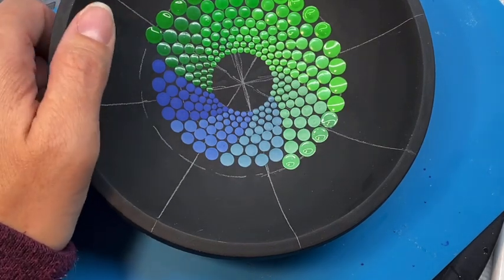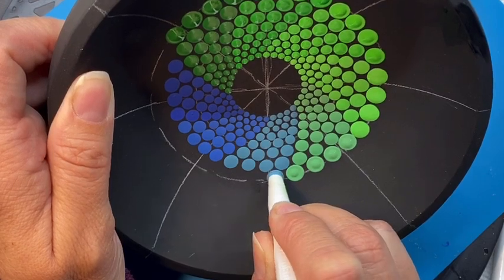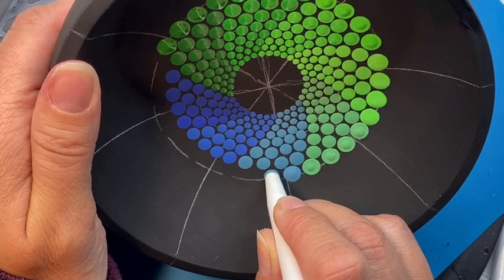I sure like this next color. It's a pretty one. It's almost like a denim color.